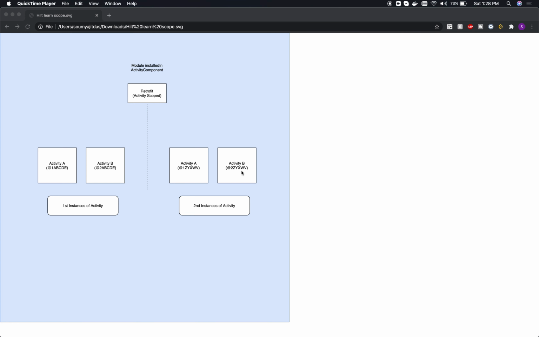But again, till the time this particular component is there, activity A will always get this one and activity B will always get that retrofit. So with this in mind, you have an idea of how component and scope work along with each other. So let's get back to the video again.